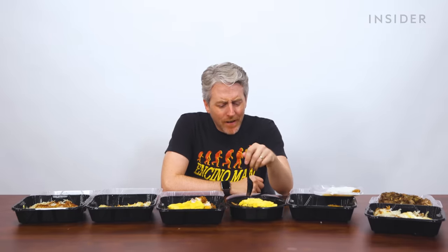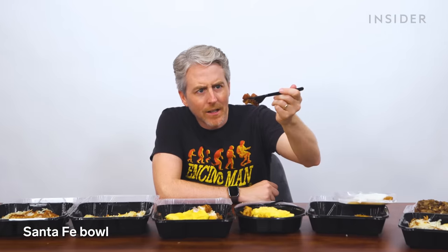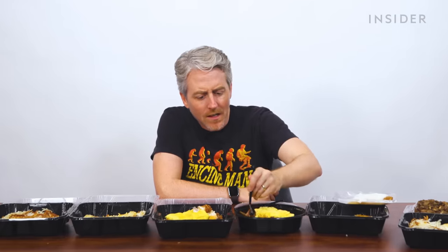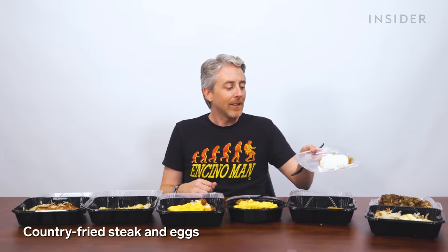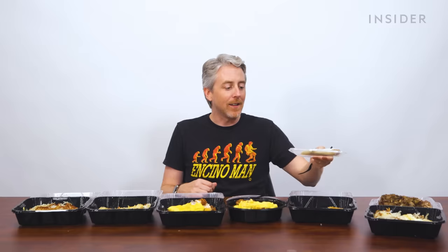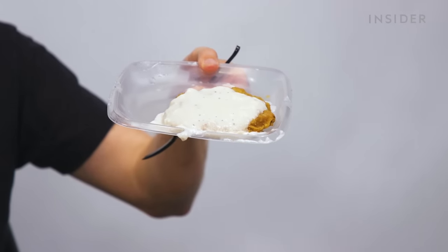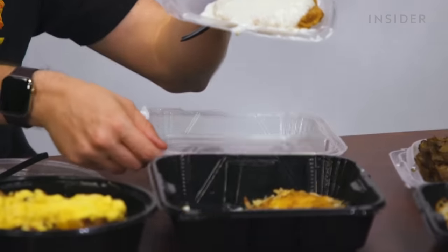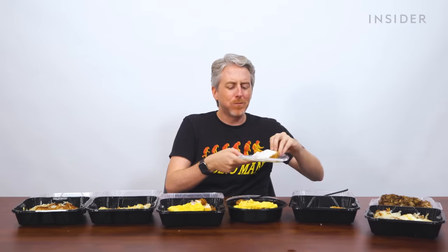Next to that is a Santa Fe bowl. Again, does Santa Fe just mean like salsa and chorizo? Get these type of potatoes, these sliced up seasoned ones. It's also mushrooms and veggies. Another fried gravy thing. This is a country fried steak. Yes, a steak that has been fried and put our white gravy on it. And it also comes with eggs. Yeah, like a Big McNugget. That's kind of more beef flavored.